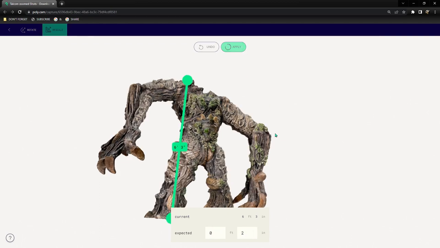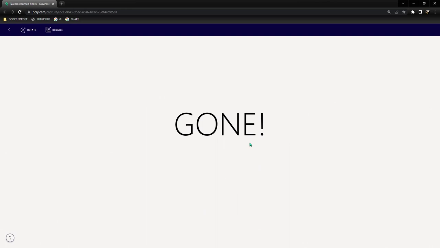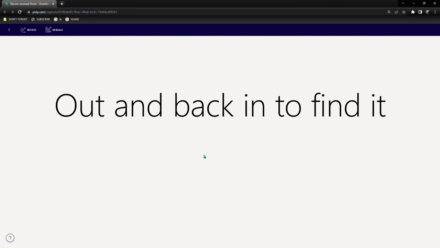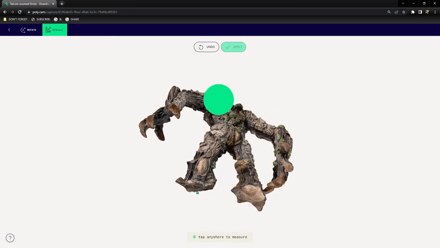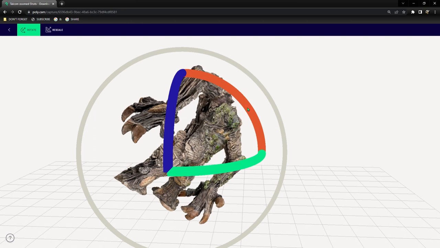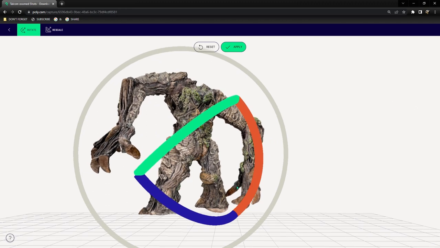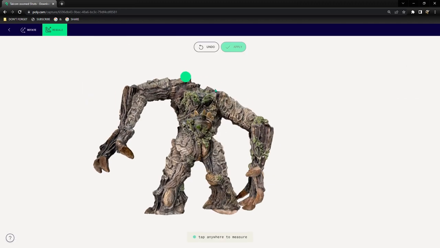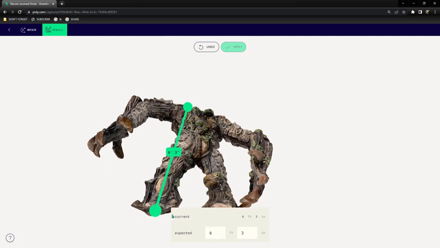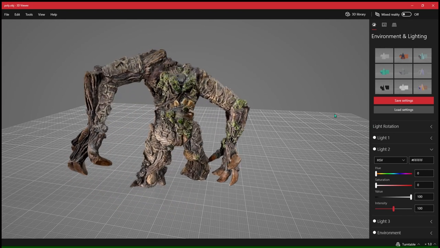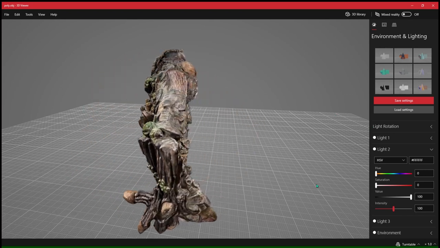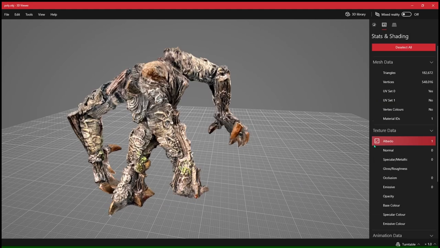And you can tell that the software isn't built for taking scans of these small items because it's really hard to zoom into this model at that 2-inch overall height. So I would recommend rotating the object first and then scaling it to the final size afterward. And here is the result in 3D. And of course, the texture always masks the real scan. So we need to turn that off.